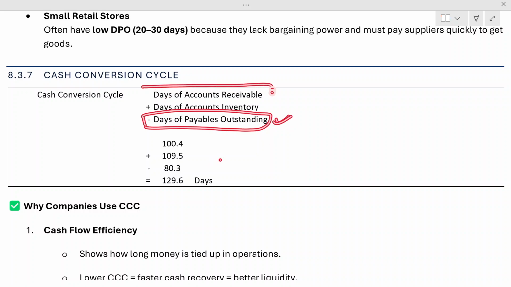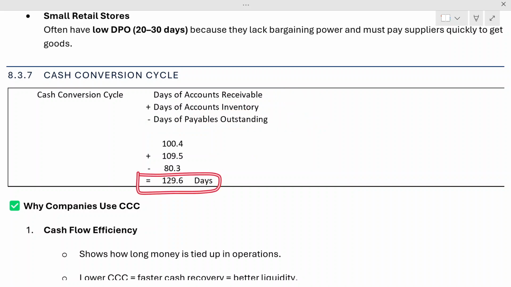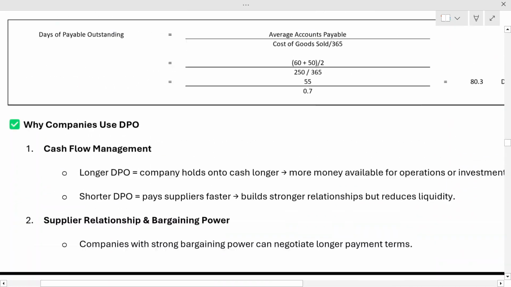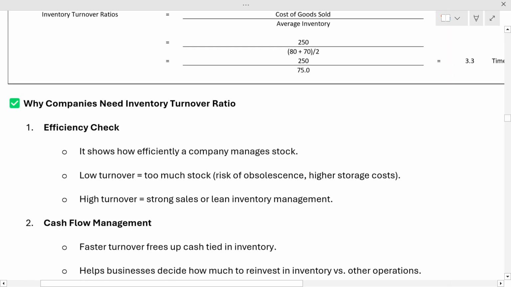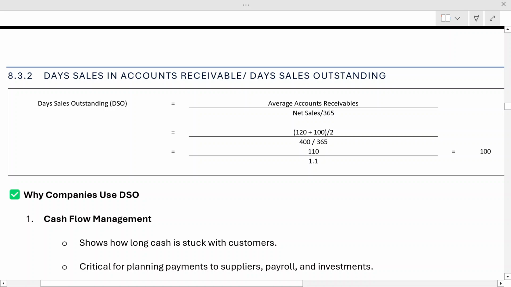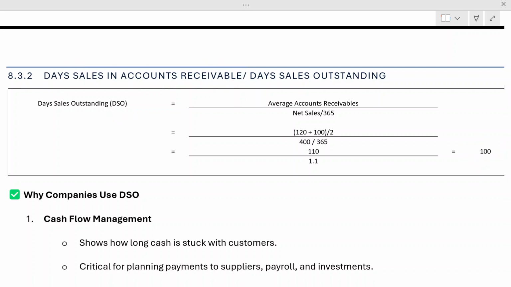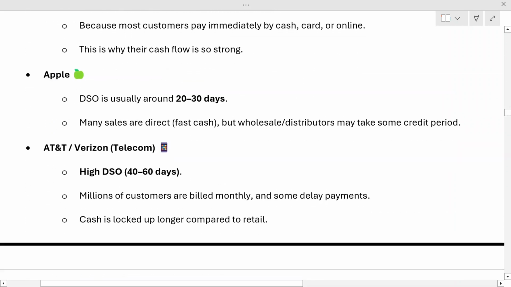So here we see these two line items are getting our money stuck, and with our payables we are getting their money stuck. So the net impact of all three of them shows our cash conversion cycle. If we go above, I will show you our accounts receivable days. Our days sales outstanding, or DSO, was 100 days, which means debtors were paying us after 100 days, so that stuck our money.